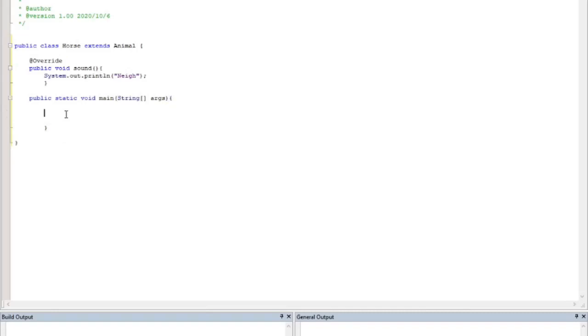I'll have to create three objects for this to display: my horse, new Horse, and Animal.